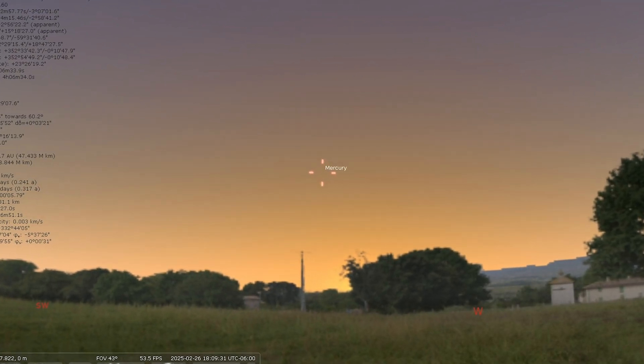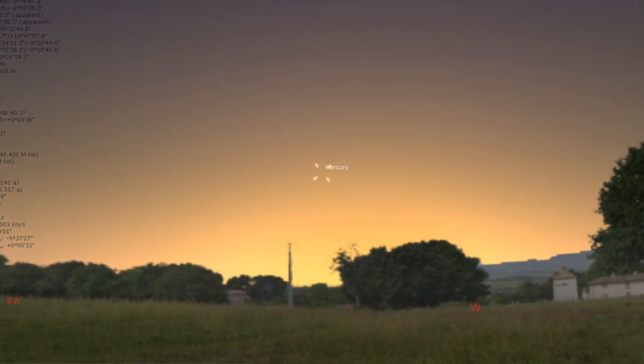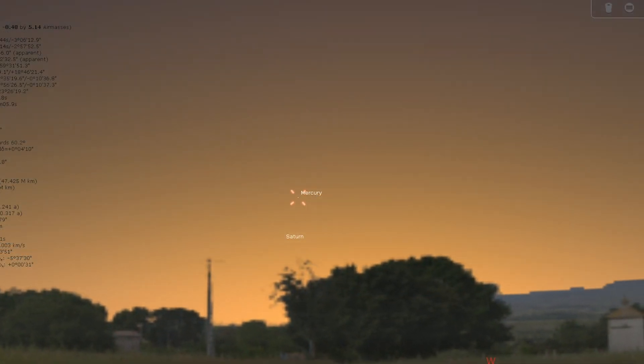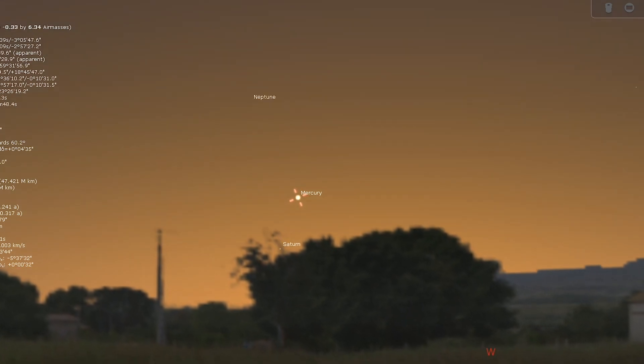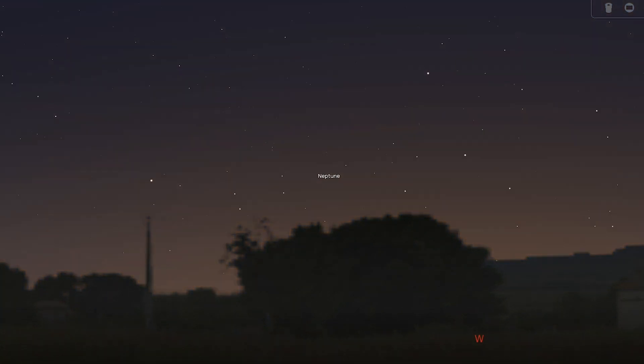Now we're going to see what the moon and the planets are up to this month. Neptune is too close to the sun to be visible this month and Saturn is sinking into the lower twilight, which makes it too low to be worth observing telescopically. However, Mercury returns to the evening sky for the last 10 days and rapidly catches up to the ringed planet. Try your luck about 15 minutes after sunset on the 24th and 25th, when roughly a degree and a half will separate the pair.